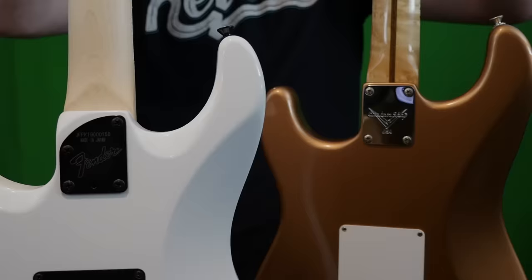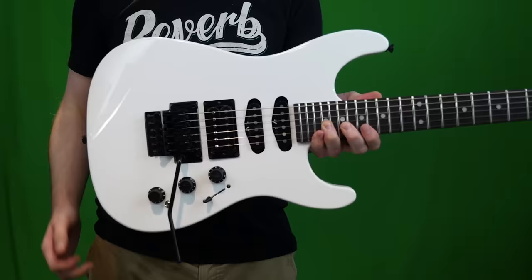Now that we understand what made the HM Strat different from a regular Stratocaster and its place in history, let's go ahead and compare this one to an original... Oh no.